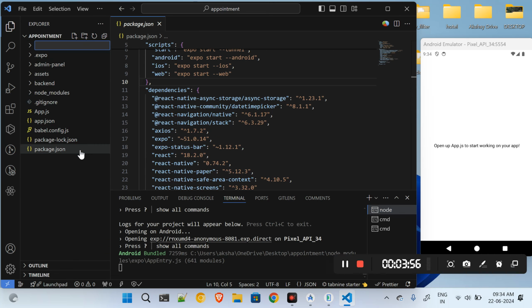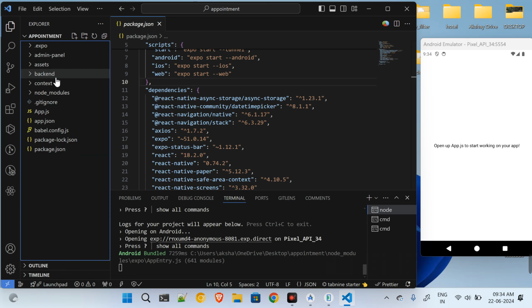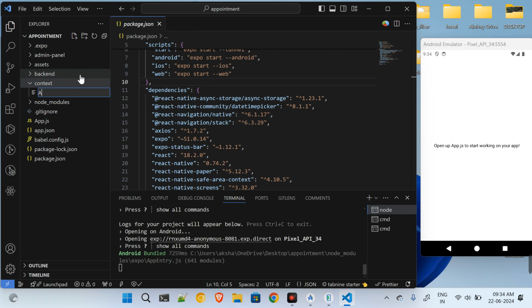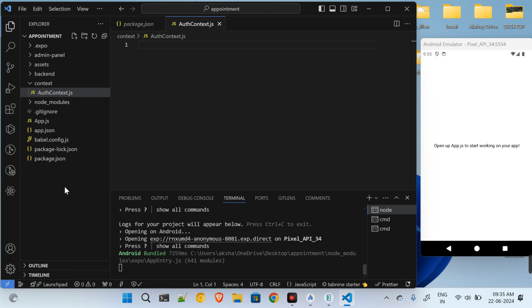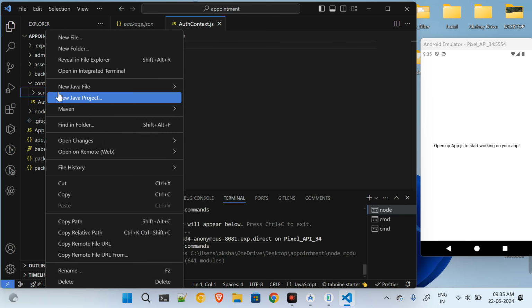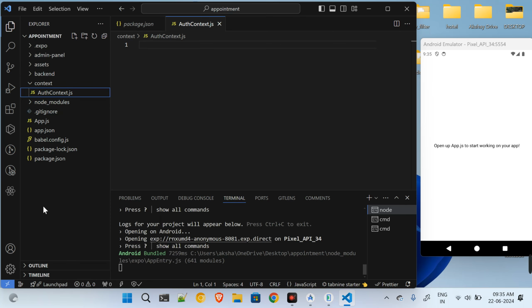So let's start with the folder structure. So first of all, I will have my context folder, and inside of this context folder, I will create authContext.js, and after that I am having screens. Sorry, this screens I have to delete.